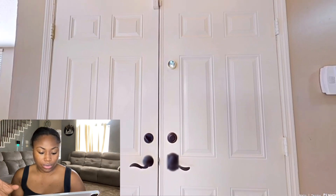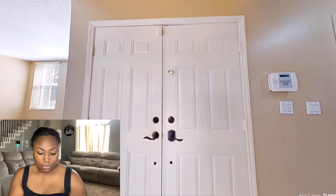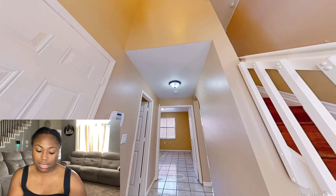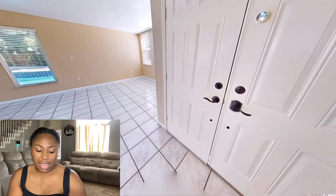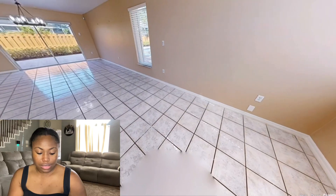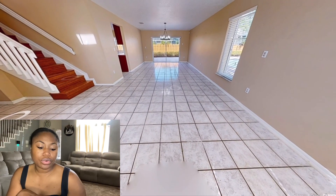I'm seeing two doors — I had to zoom out a little bit. I always look up to see if there's a tall ceiling, and it always is. There's usually a nice area like that. This right here could be like a little sitting room and then a dining room.